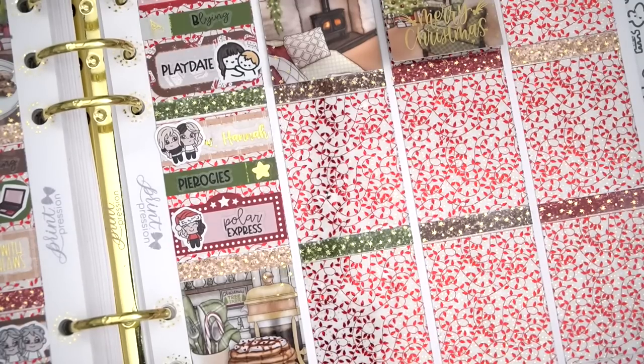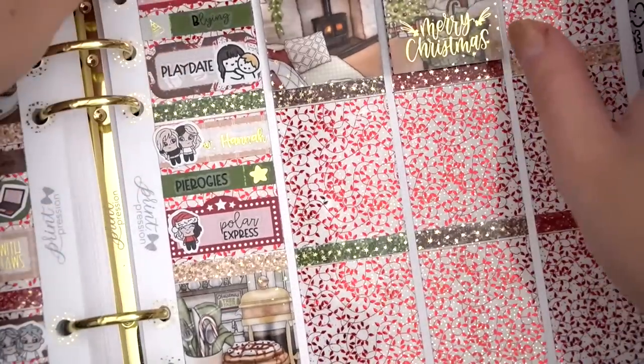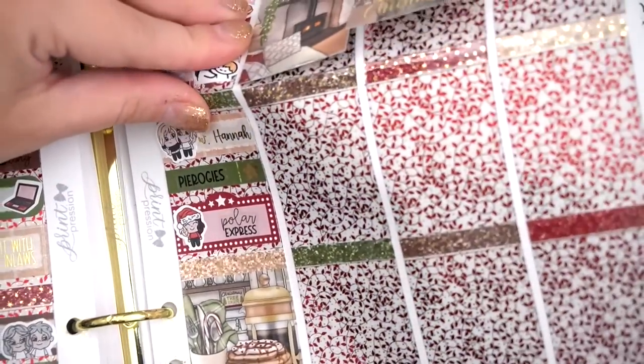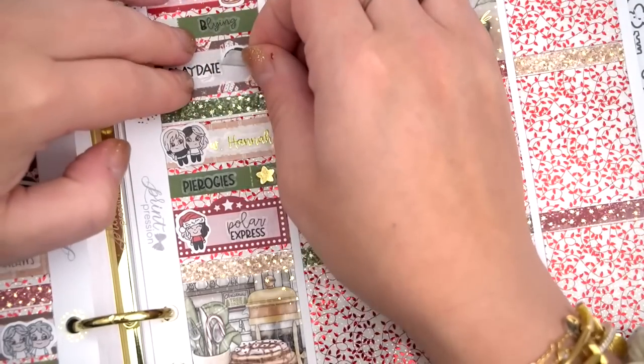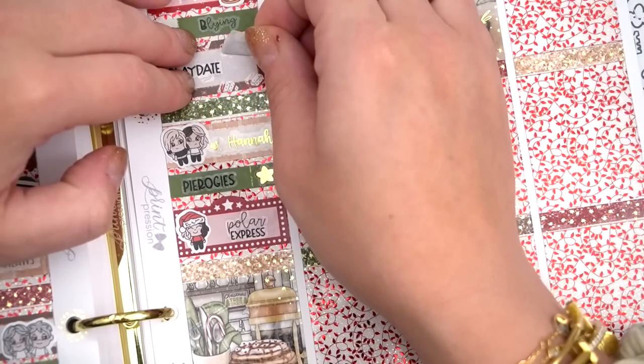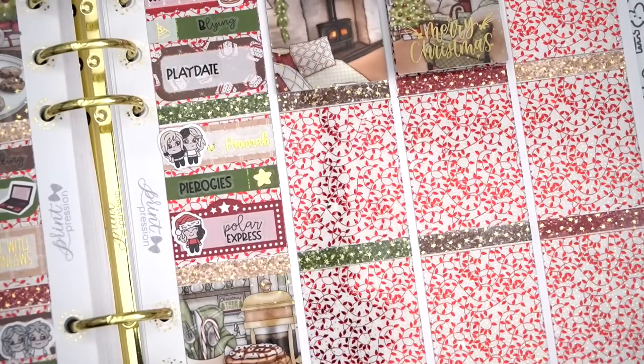Then on the 24th. Oh, I could have used this here. Maybe I'll just pull it up because I don't think it would do any damage. Yeah. Oh, these ones do even less damage than the gloss. It was okay. So for this one was a play date. Let's do.